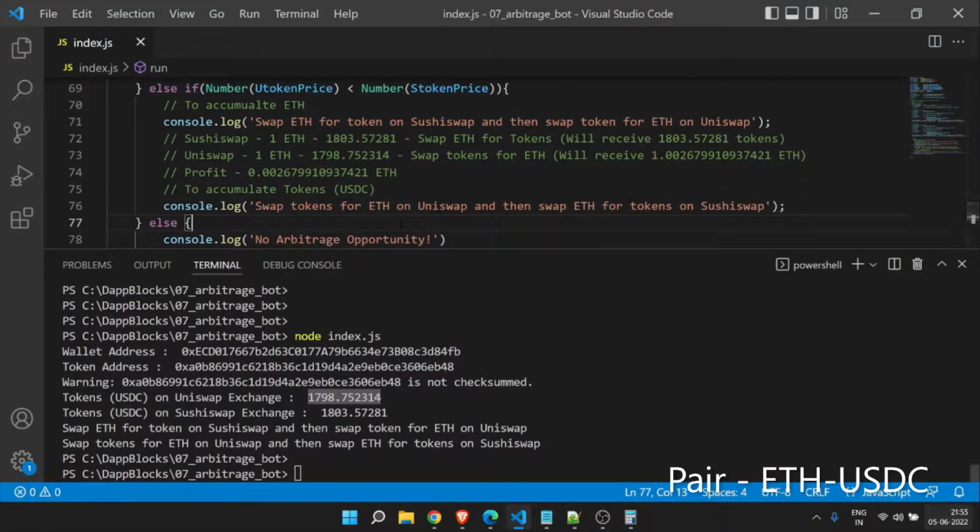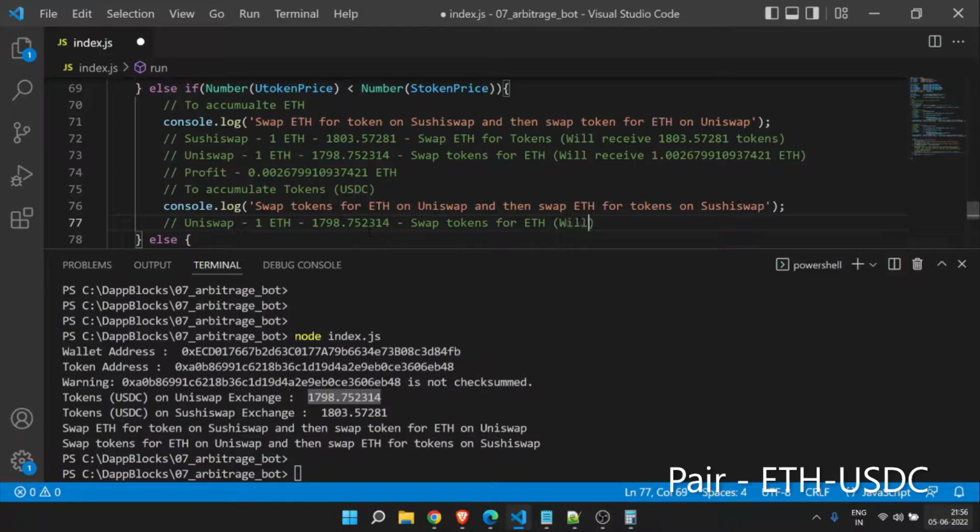Then to accumulate USDT, you just need to do the opposite. On Uniswap, 1 ETH equal to those many tokens. First you need to swap tokens for ETH. We'll swap the exact number of tokens for ETH, then you will receive 1 ETH.